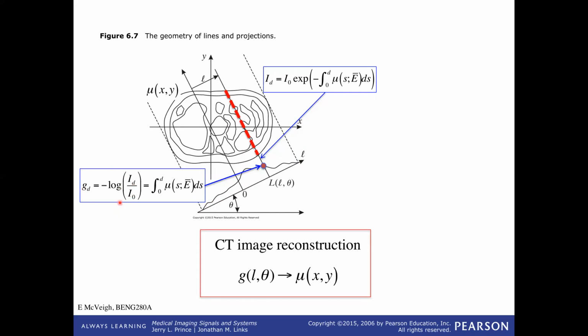By its definition. Okay? And our goal is to reconstruct an image of the linear attenuation coefficient values inside the patient for that slice. So as a function of x, y in the plane of our image, we're going to get a linear attenuation coefficient value at each point. That's the picture that we're going to make. We don't have that. What we do have are these 1D functions g(L, theta). So for each projection angle, we have this g as a function of position along our detector. And so this inversion problem is what we're going to attempt to accomplish.